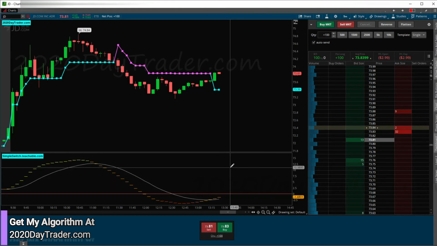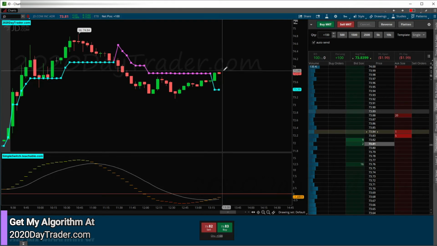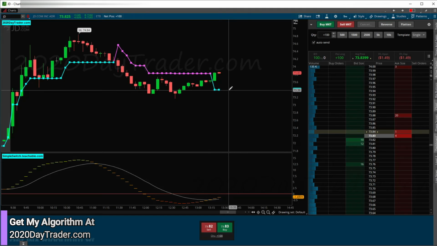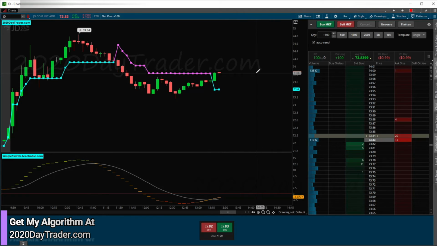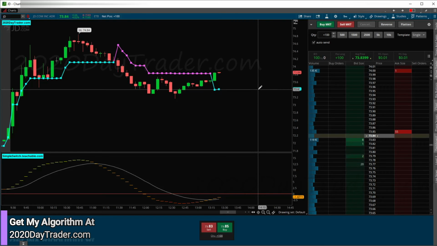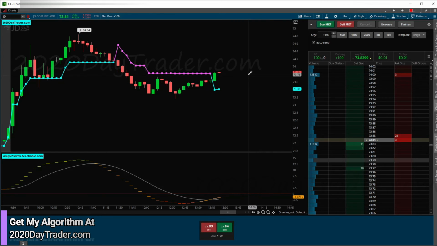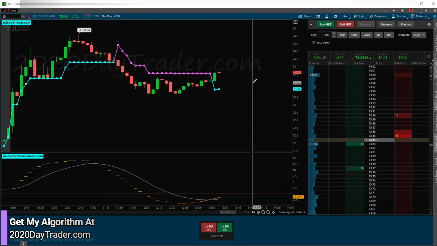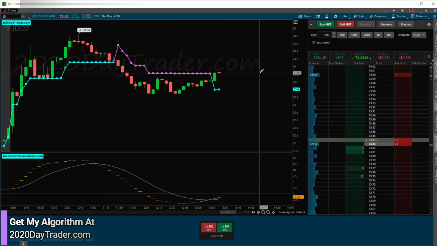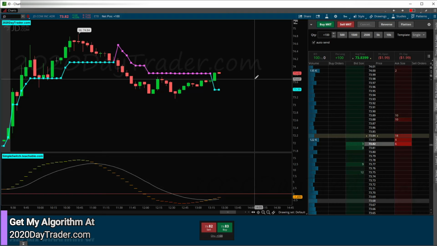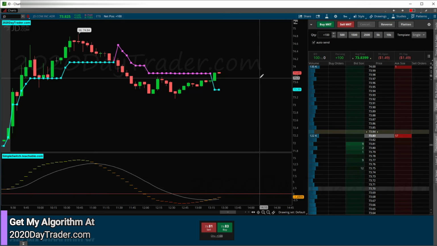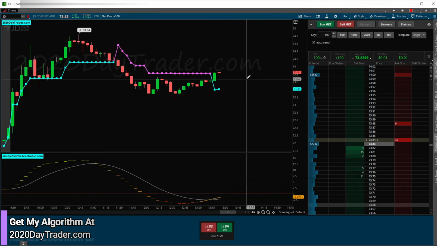All right, so while I'm here editing, JD set up here for a trade to the long side. I traded on the switchback, but it caught me really by surprise. So I just put 100 shares in and bought it because I saw 73.83, 73.40, like 40 cents. So I'm really light on the share size. I may add to my position if it pulls back, but I saw that little 40 or 50 cents and I was like, all right, I'll just do 100 shares real quick, and jumped into this trade. So that's what's happening.